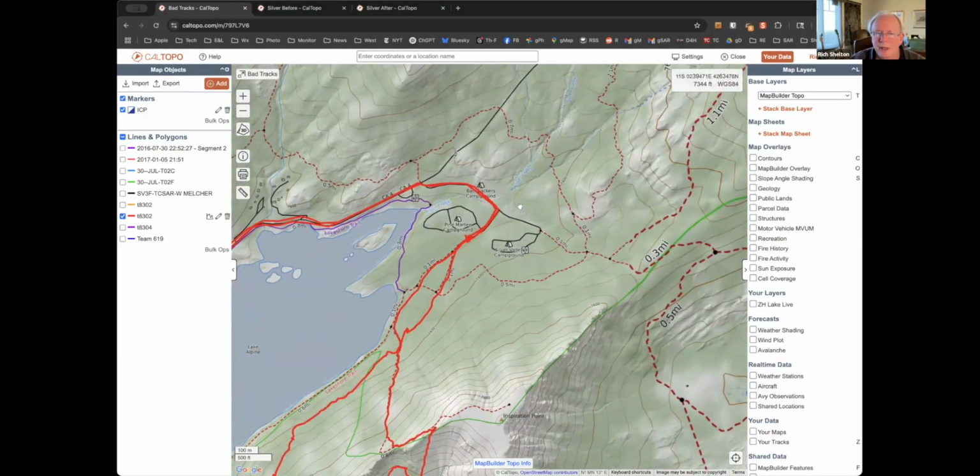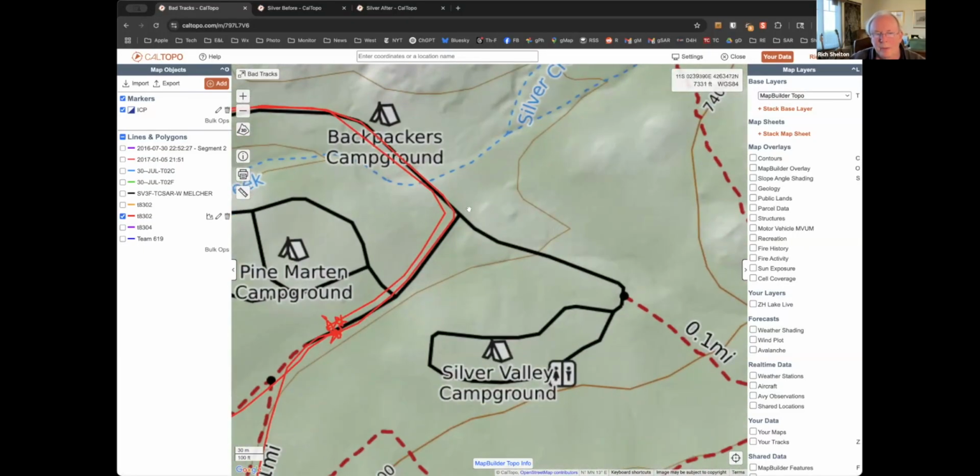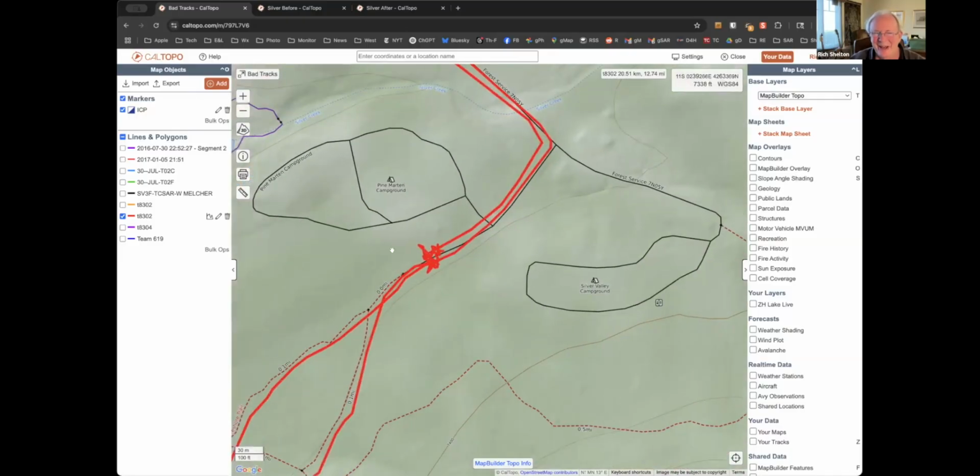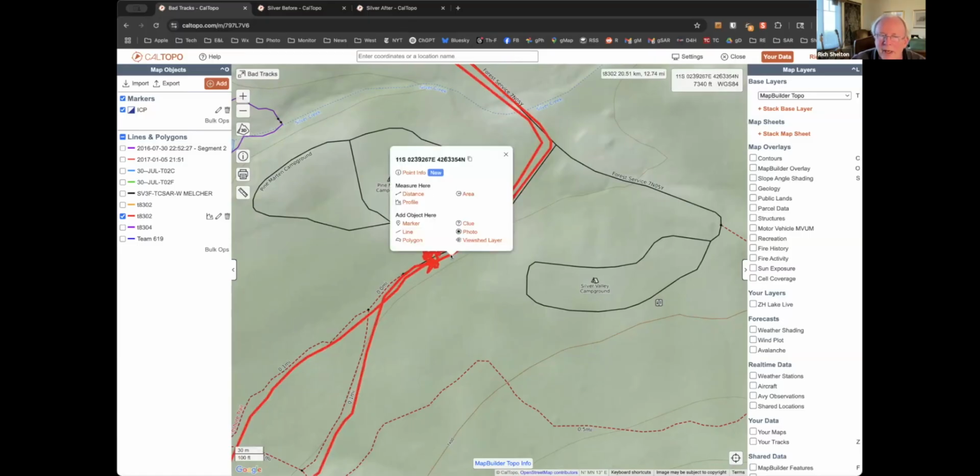So if I start zooming in, eventually I'm going to get to where it makes sense. I imagine they parked right here because you can see it looks like they got out of their cars and started their search. And I can see one of these paths was them coming in, and one of them is them returning to the command post. And you can actually in CalTopo follow the route that they went on as well. But in this case, all I want to do is delete all of this stuff above. So I can go in here and I can right click again and hit, oh, sorry, this has changed recently.